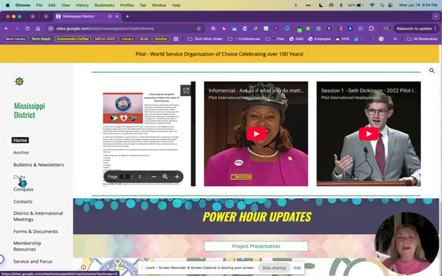Clubs, if you have a web page, a Facebook page, Instagram, whatever kind of online stuff you have, if you will send me that link, then I can get it put on here, and then we can all find each other fairly easily. Okay. Compass has stuff, contacts. This is where the appointees are, who the DAC are, the membership directory, and I'm going to go over the membership directory in another short video. District meetings. This is where you'll see the calls to convention, the dates, where they're at, that kind of stuff.